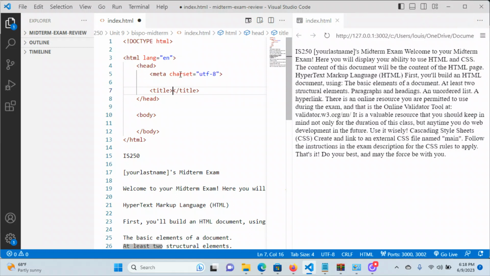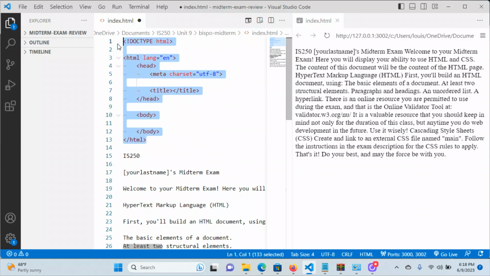And at this point, this is what I look for in the first section. If you've already looked at the gradebook, then you can see some of my rubric breakdown. But the first thing that I look for, other than code validation and directory structure and things like that, and the fact, is it index.html or is it named something else? This is what I look for right after that. This is what I consider to be a completed HTML document. You have this stuff, except for one little thing. There needs to be some content in the title.